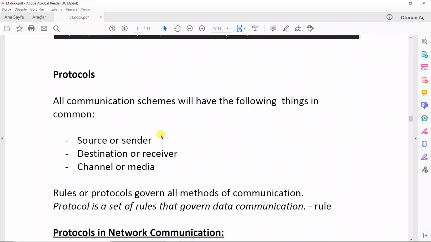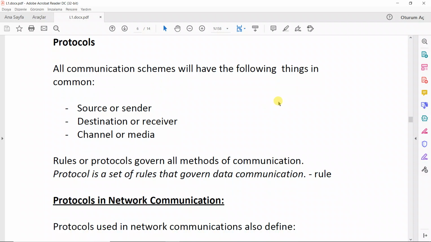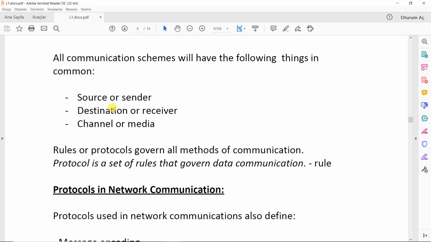Now, speaking of this, we can talk about protocols in computer networks. When you hear the word protocol, what's a protocol? All communication schemes will have the following things in common. A protocol defines something from the source to the destination that works on a certain principle according to a certain algorithm. For a communication link, we have three main things.